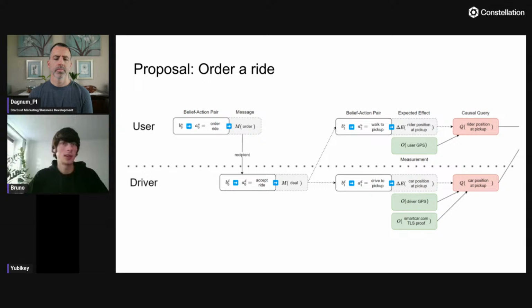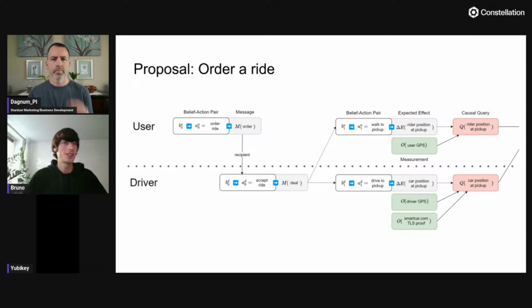I did this for an earlier hackathon, where a ride-sharing session is coordinated through structured causal models, where you can see that it's just belief-action pairs. The user does an action of ordering a ride, which creates a message. The recipient, the driver, gets that message and integrates it into his belief.